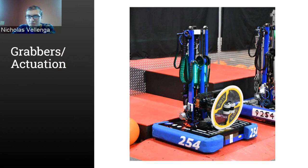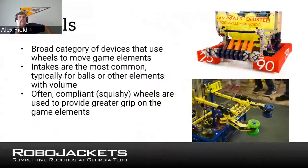All right. So I'm going to start hopping into the section actuations and grabbing items. To start off, I see claw is the most popular answer, and I'm going to talk a little bit about how you can set up that claw and actually actuate it. But first, I'll start with wheels as a system for grabbing things.